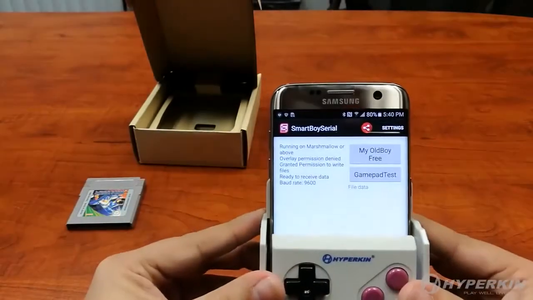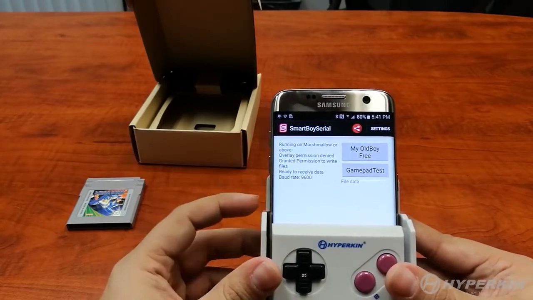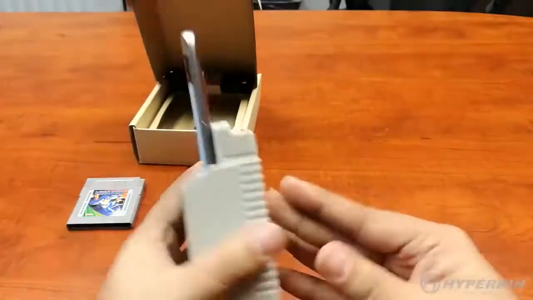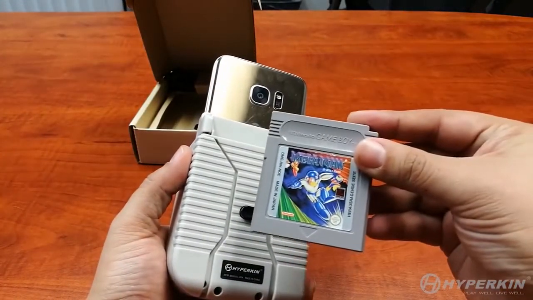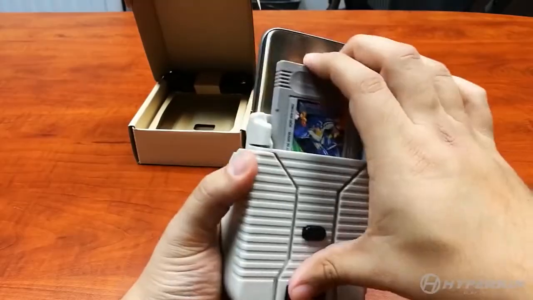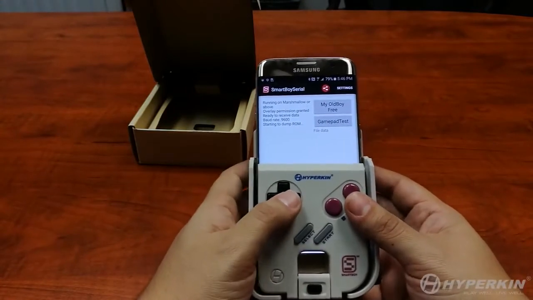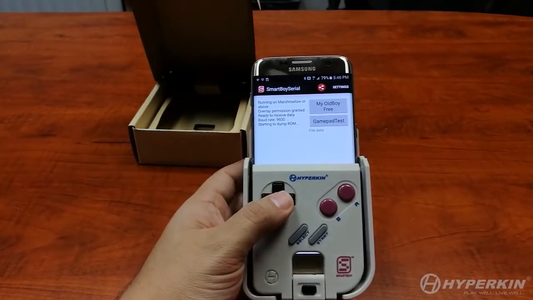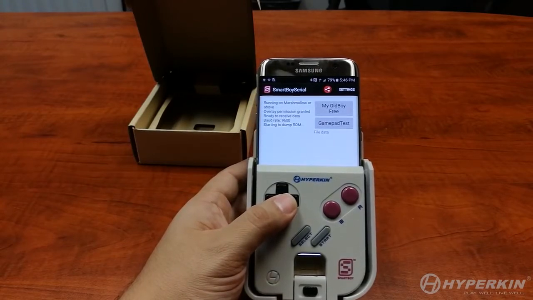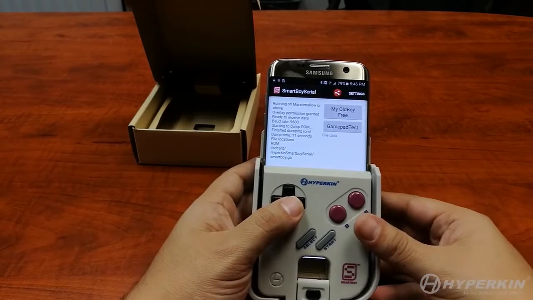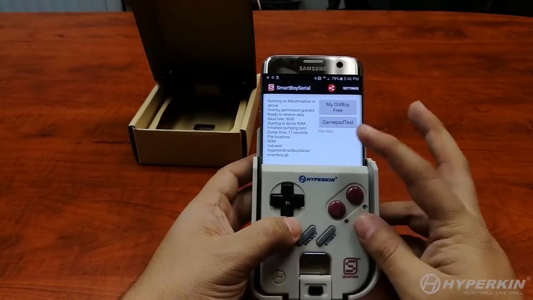So as you can see, it says what we're running and our baud rate and all that other good stuff. So what we're going to do is we're going to insert a cartridge. As you can see, we're going to be playing Mega Man. After the game has been successfully dumped, you would then see this message that it created a ROM called smartboy.gb.